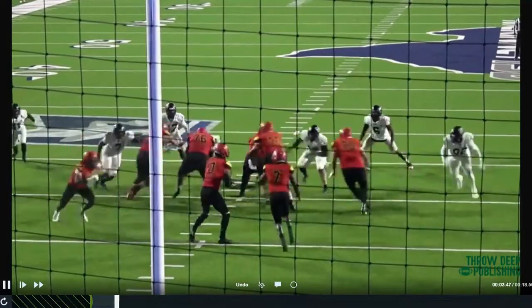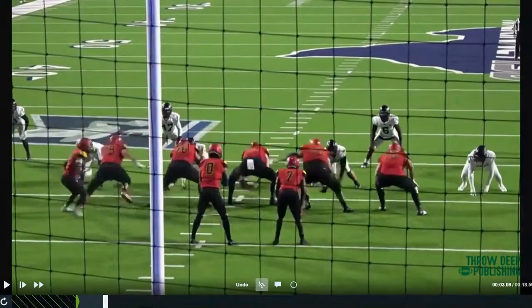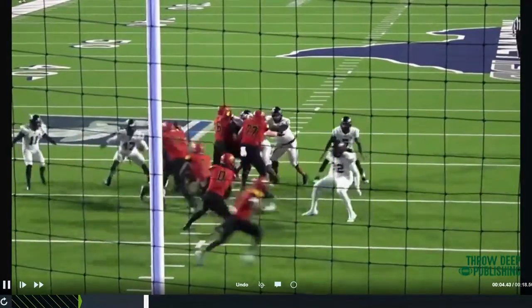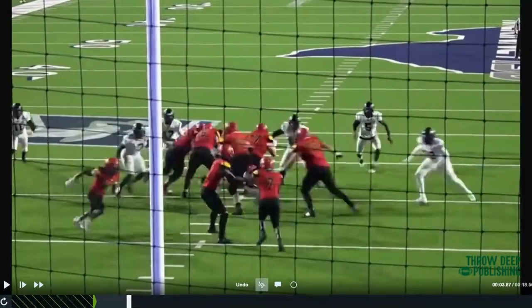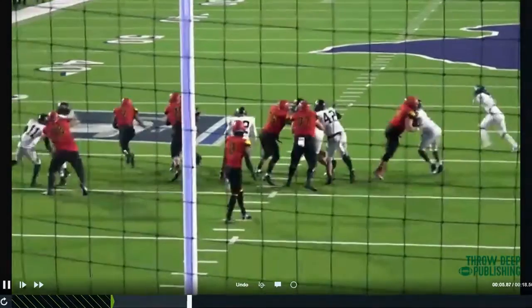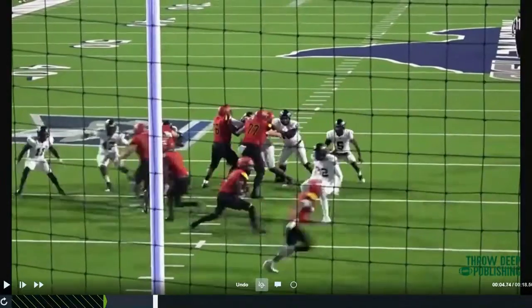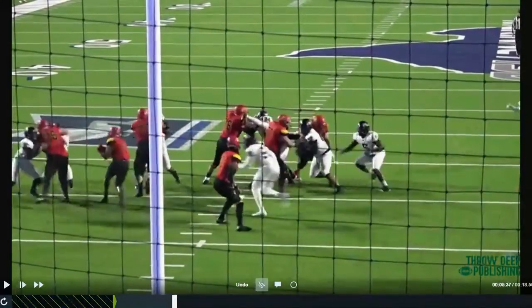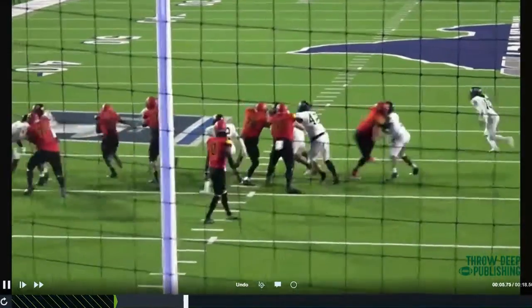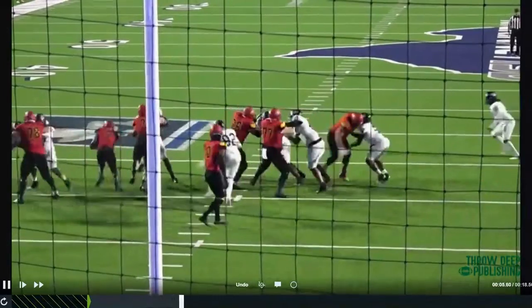They've got number five ready there for the option switch with our quarterback coming off this thing. If you look back into the boundary, we've got a log — it turns out it's from a trap to a log. Our guard is trapping the defensive end, and because he doesn't feel like he got inside of him, he starts running his feet vertical and now he's square through there. Our tackle does an amazing job — he gets around this thing and legitimately blocks both of these guys, which I say never do. I'll be happy if you block one guy. But now I'm really happy because he ended up bear-hugging two of them. Our running back reads it very nicely.